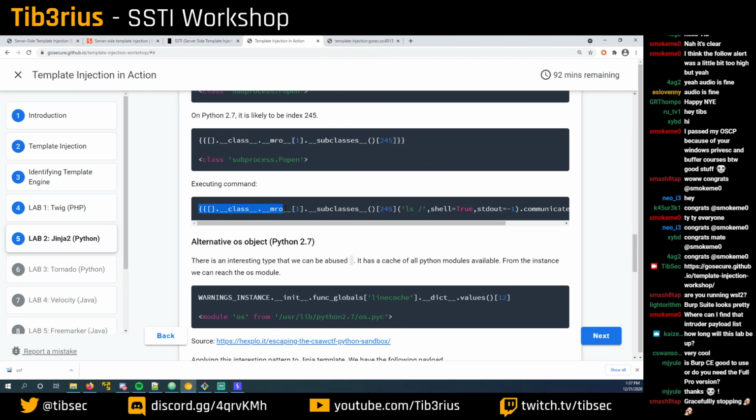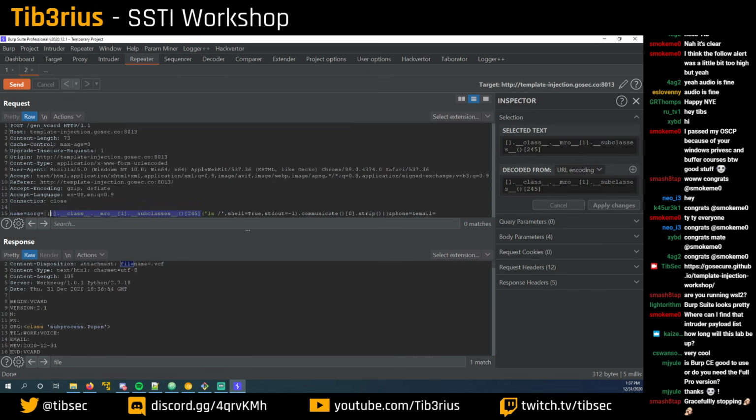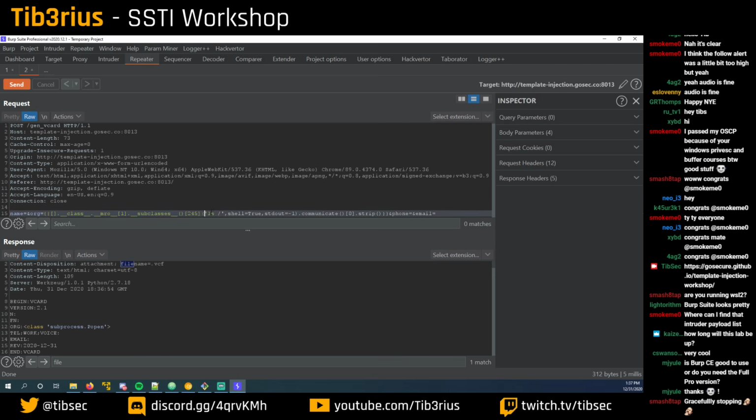So the way we do that is we need to execute this stuff. So let's just copy that there. This bit lets us have access to the subprocess.popen function. And then all we need to do is actually call it. So we're going to call ls -l.